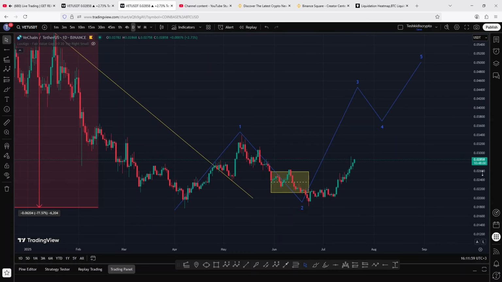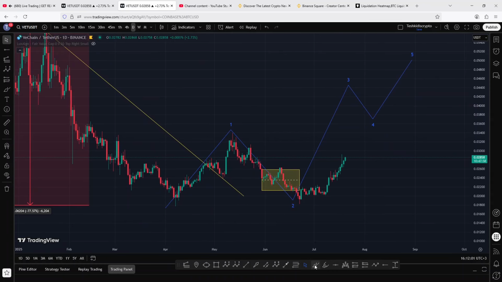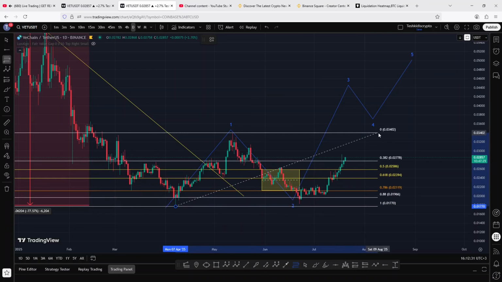And starting the video here on the daily chart, from the lows we made on the 7th of April, we saw this impulsive bounce over here in a move that gave us a high above the 0.034 mark, completing the formation of this impulsive wave count 1. And the moment we peaked in the formation of that first wave, we started a bit of a pullback in the formation of this wave 2, whose minimum target areas were given by connecting the Fibonacci from the low of the first wave to the high of that wave 1.